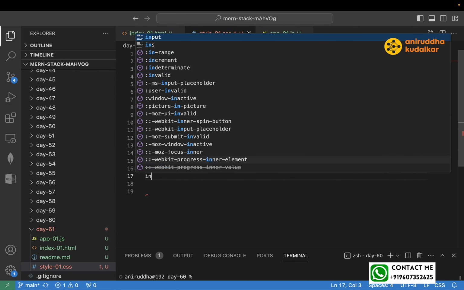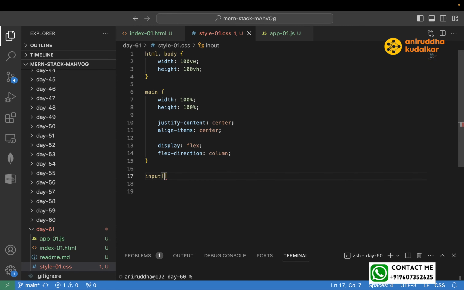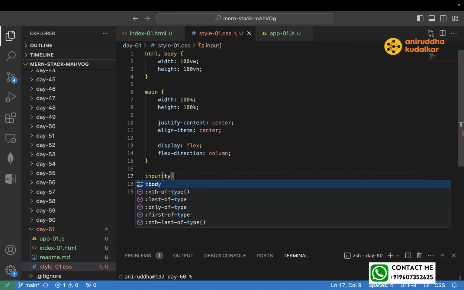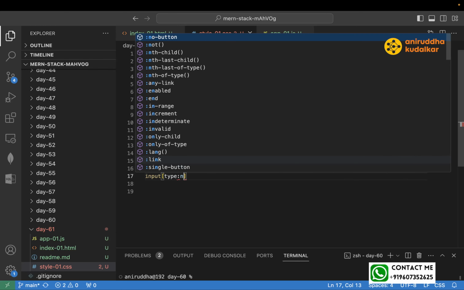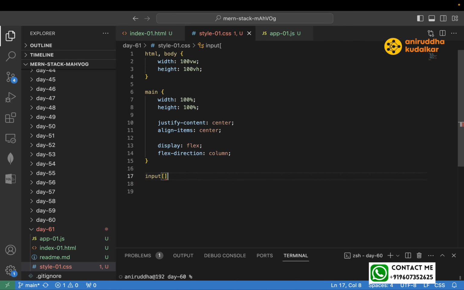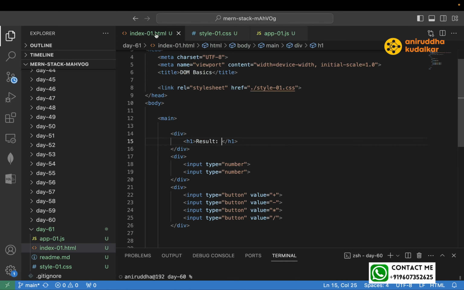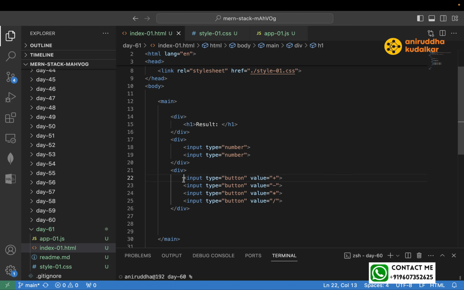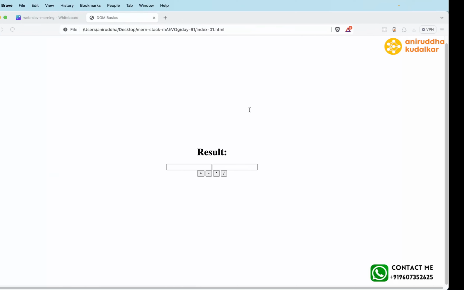Okay, now input, type equals button. We need to select this thing in CSS3. Can you tell me how you select that?